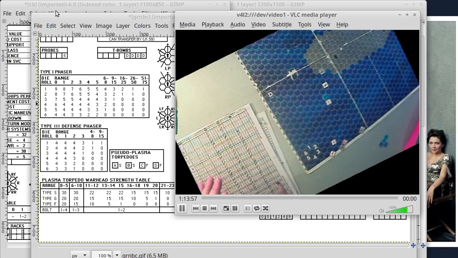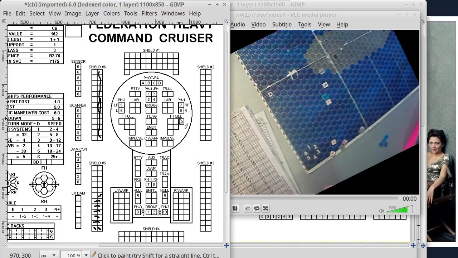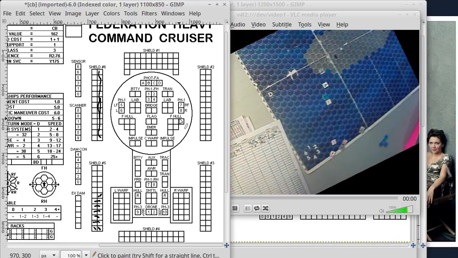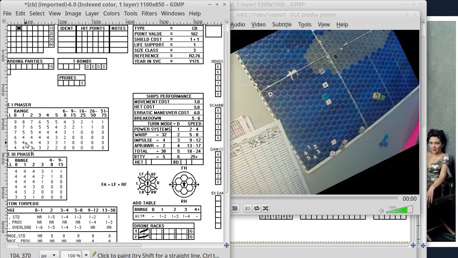So let's fire 2 more phaser 1s. And that'll be number 7 and number 8. So 7, 8 at plasma, 1, 32, and it is counter CO, F-torp. A 4 and a 5 at range 1. That's 8 points, 4 off the warhead.